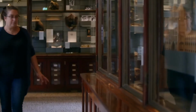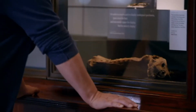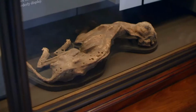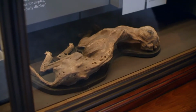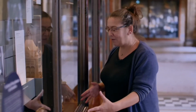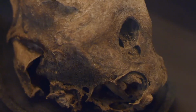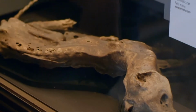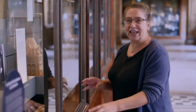Another of Erica's favourites is part of a bizarre story about the museum building. This is a really terrible looking specimen of a cat. It's desiccated, it's mummified, which some people might find quite ugh, but I think it's fascinating. And it was found buried in the front steps of the entrance to the Natural History Museum. We believe it's one of these superstitious cats, buried in the 1870s, a warder of bad spirits, and also to get rid of all vermin in the building. And I love the fact that this is a building dedicated to science, and still its roots are very much superstitious.